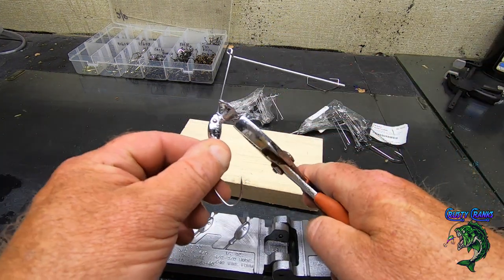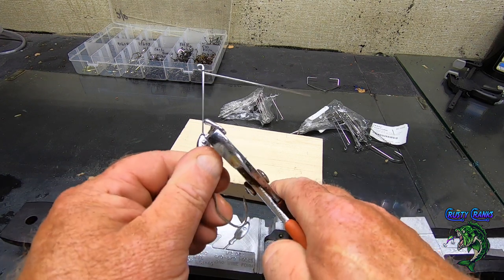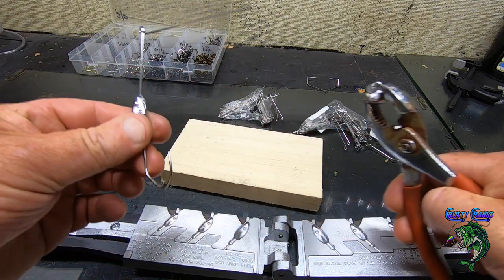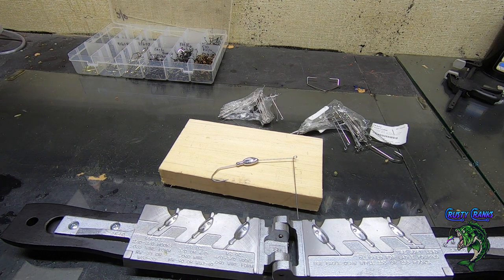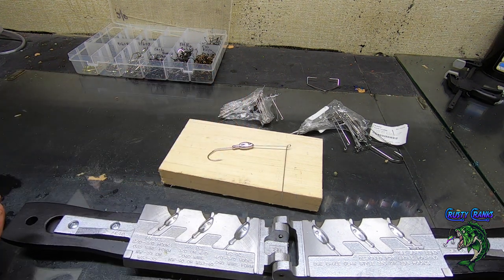It's a good one. Give it a little twist. It's really a good mold. I mean, you can spend a lot of time messing around with a mold if it's not a good mold and it ain't working right. You gotta heat it, you gotta smoke it, you gotta do all kinds of things. But this mold here really pours nice and easy.